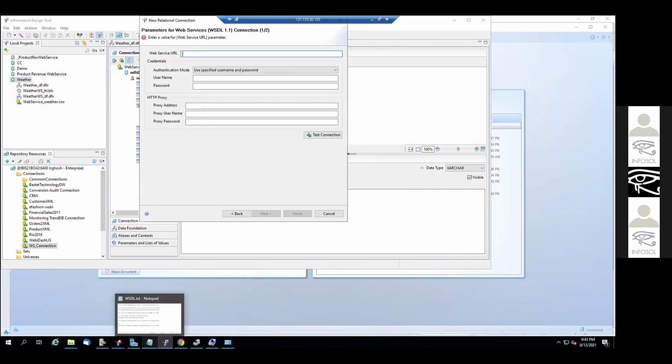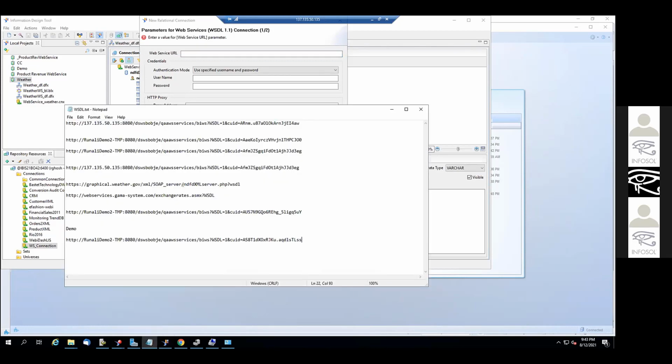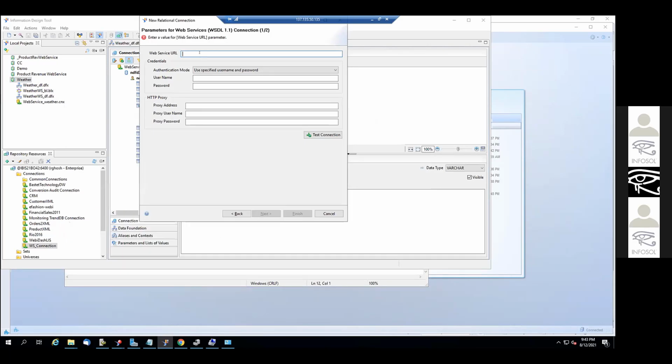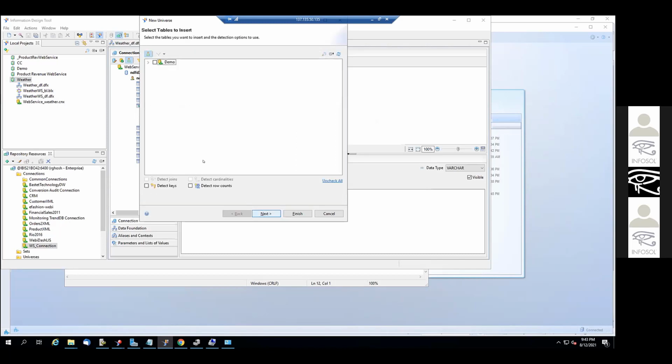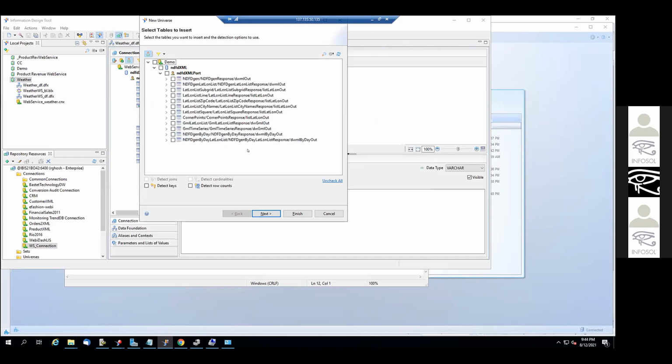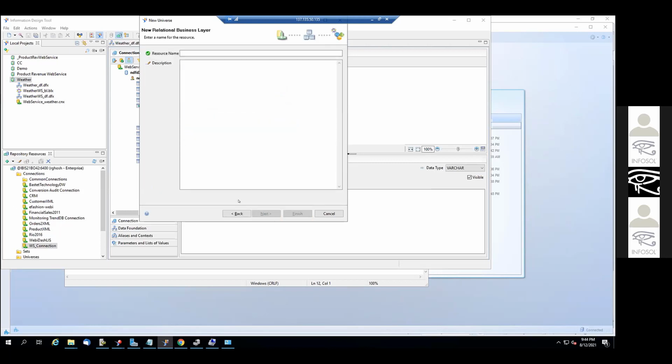And then this is where I'm going to feed in the WSDL as the source. I'm going to test the connection, works all right. And that's it. That was the connection. And then I can give the data foundation a name, and I'm just going to call that demo DF. Keep it simple. Right. So I'm going to choose this one. If I feed the zip code, I can get the weather out of that. I'm going to select that particular one and then go next.